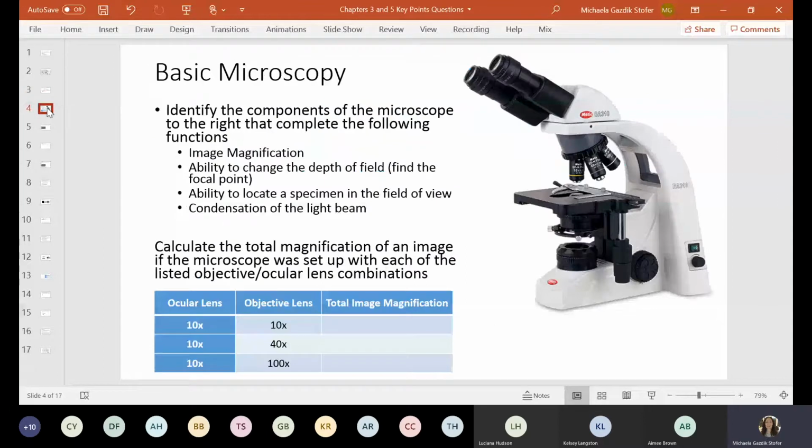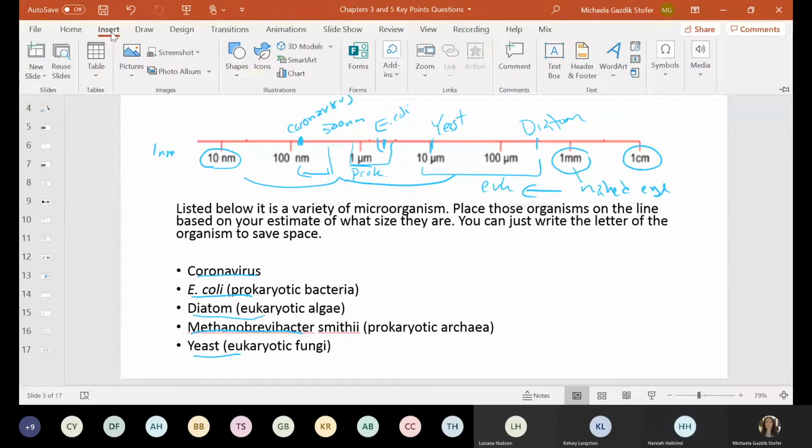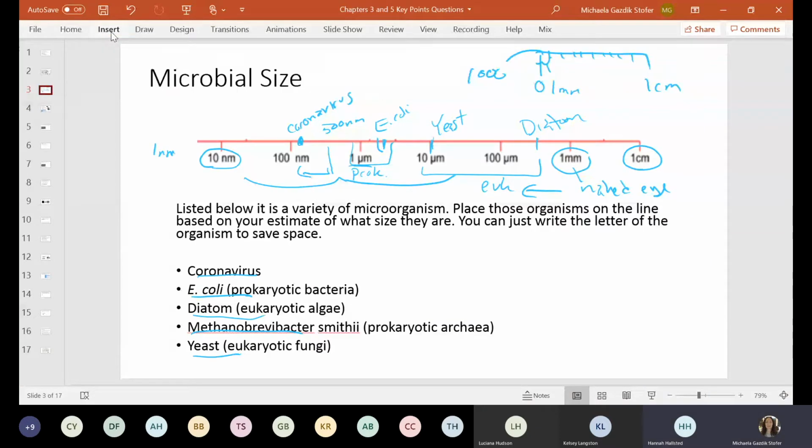Okay, before we move on to microscopy, does anyone have questions about microbial size or anything that we've talked about? I have one question in regards to the resolution equation. Yes. Could you repeat, you said the smaller the wavelength, the lower the resolution and therefore the clearer the object? Yes. Yeah, lower resolution is good. So the lower the resolution, the better the microscope. Perfect. Thank you. No problem. Other questions?